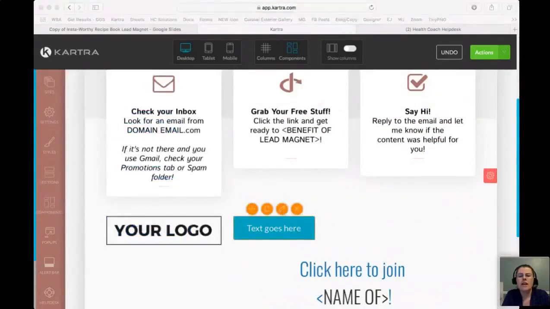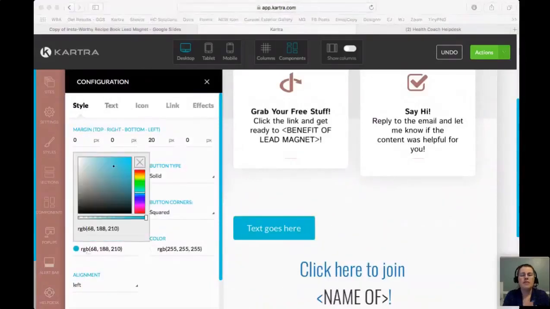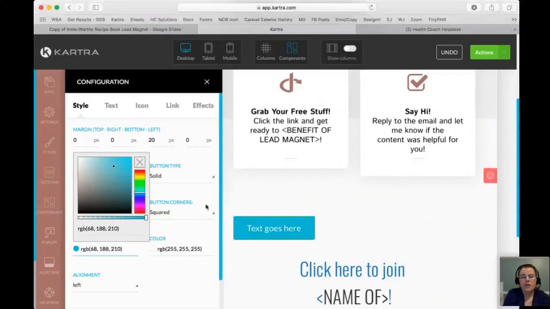Now, Renee, I know you said you had a little bit of trouble with Kartra. What specifically did you have trouble with? Was it page building? Was it setting up a lead magnet? What was the sticky point with Kartra that you just were like, I can't even, and you ran away screaming? I'm curious to know what it was that tripped you up.